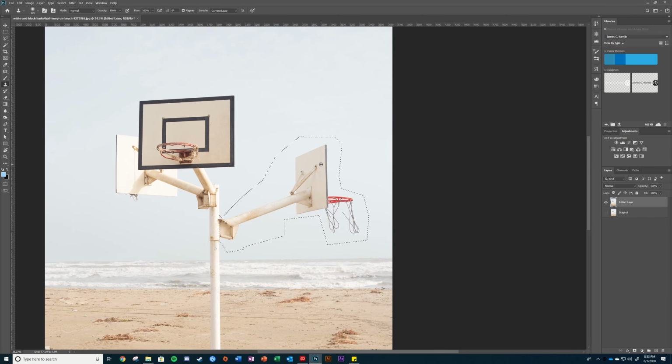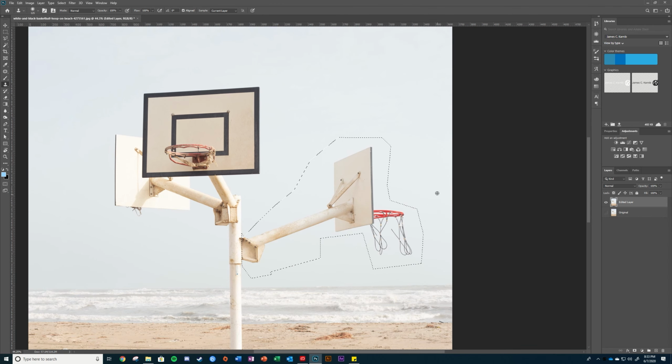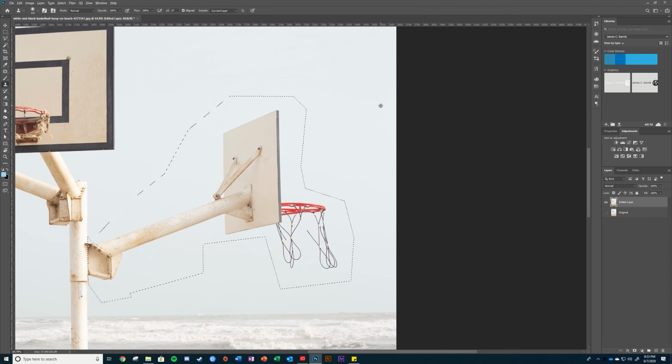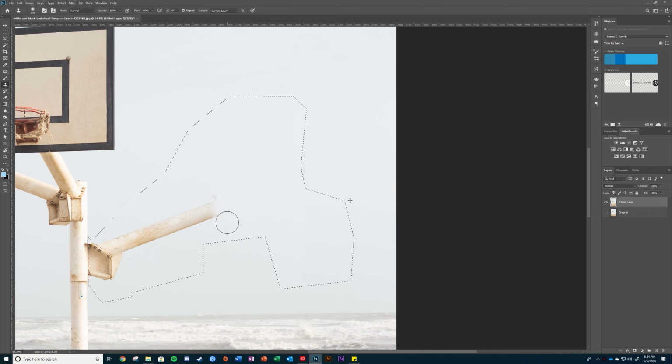Now I'm going to just sample the sky right about here, and what I like to do is get a good enough brush size, pick a reference, and then I'll move straight horizontally and then up and down, just to make sure I keep the same tone in the sky and that the gradient is fading in the same way, and it's all aligned.